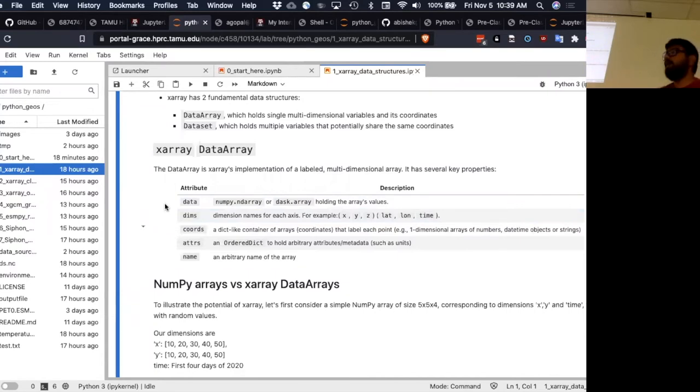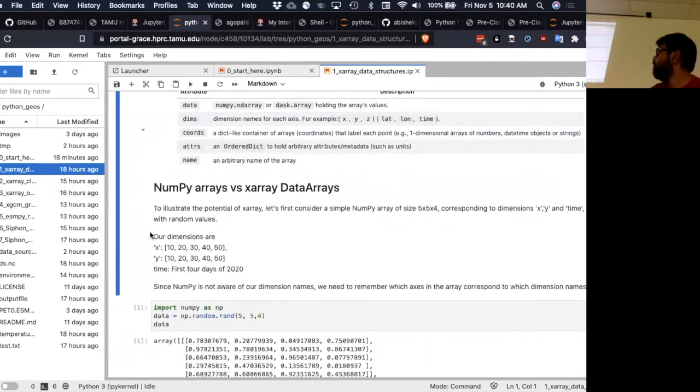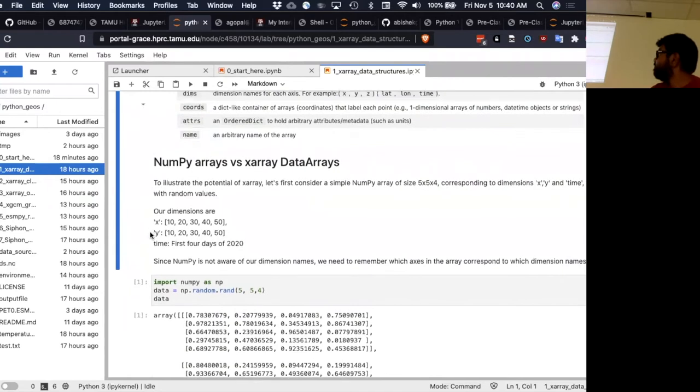Now, let's say the temperature field has four dimensions. How do you know which direction is which dimension? In NumPy, you just have dimensions like 0, 1, 2, 3. So again, you have the dimension labels to keep track of the dimensions. This is very similar to what we saw previously. So now we're going to start with the first example.